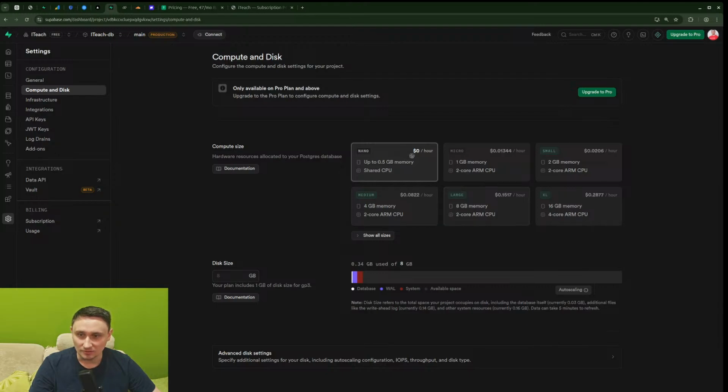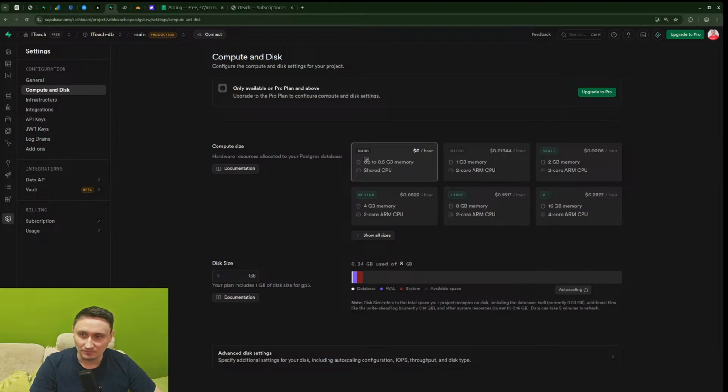And if we have real customers, we'll have to migrate to some bigger tier. But that's, I guess, not the most important thing. The most important thing is that this changes how quickly your queries can be run.